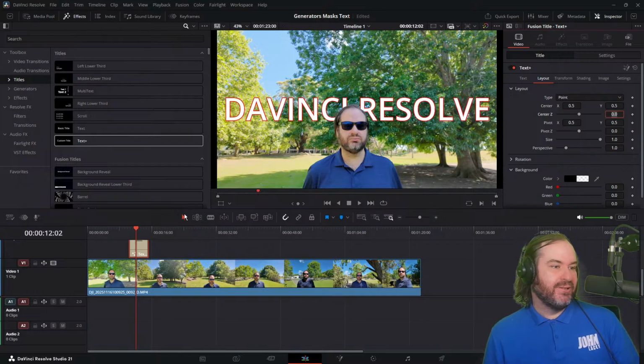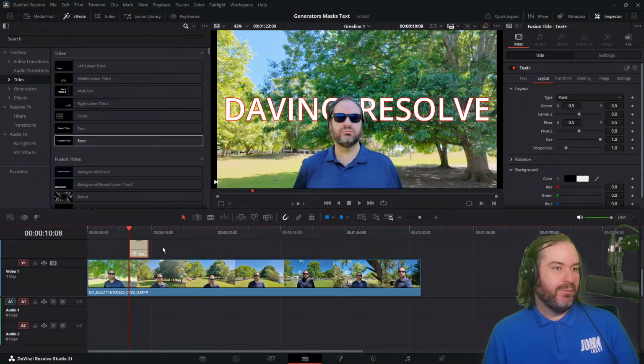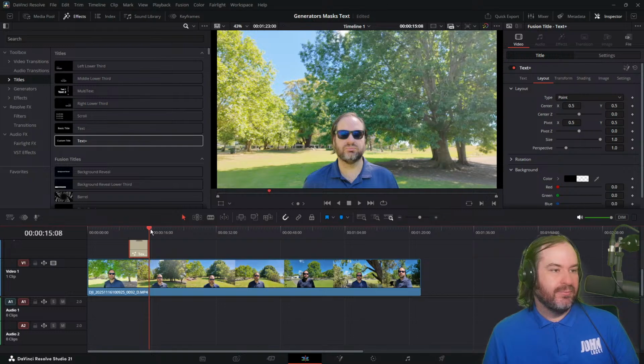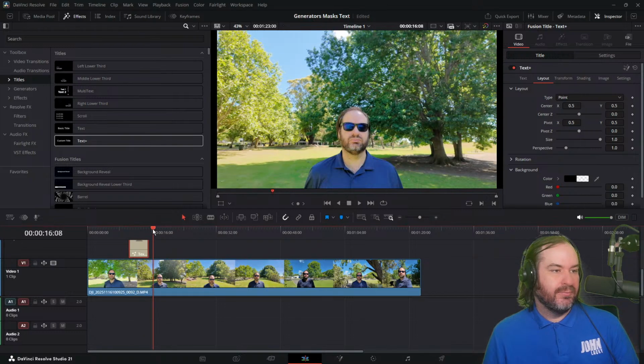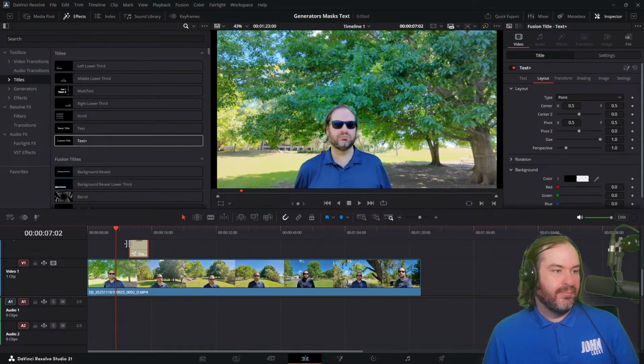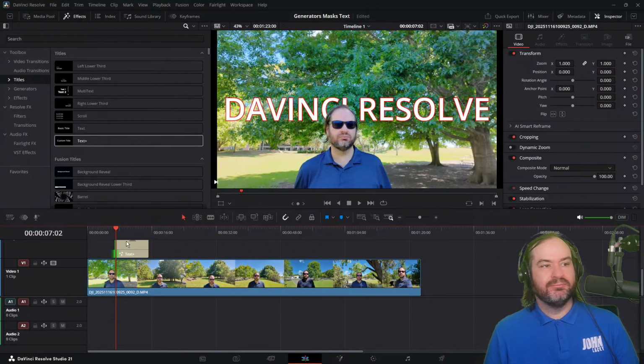And let's imagine that we want to keyframe this a little bit. So let's start it around here. And all I'm really going to do is adjust the position of this. So I'm going to put a keyframe here.